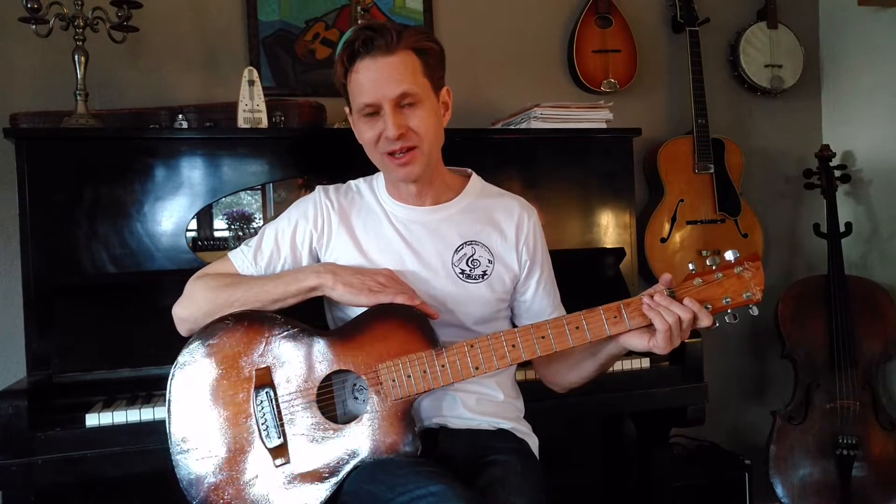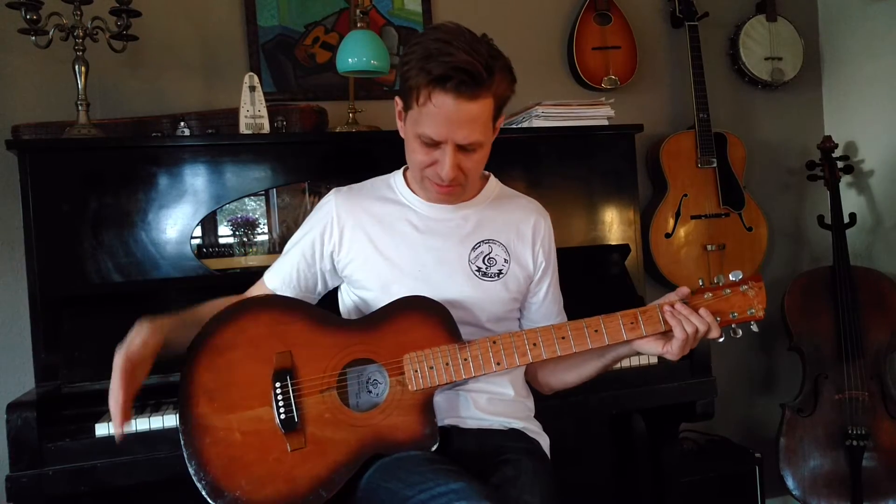Hello everyone! I'm sitting here with a very unique guitar. This guitar is actually built in Malawi by a man called Patron Palushan, and he has a small workshop in a refugee camp where he makes these guitars. I have bought two guitars from him now, and this is the second one — it's even better than the first one.